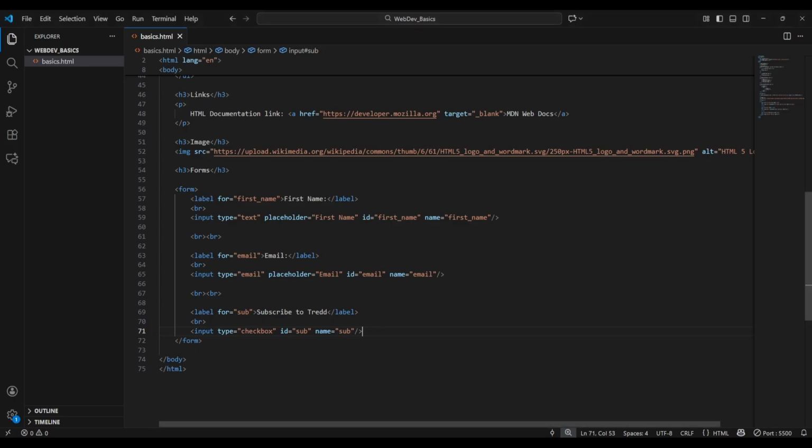Cool. And then finally, now that we have all the information we need from the user, we need a way for them to send it. And we'll do that with a button. Add our line breaks, and then we'll add a button. Give it the text of submit, and then let's also give this the type of submit. Using the type attribute in the button element and setting it to the value of submit tells the parent form element that this is the button that when clicked should submit the form.